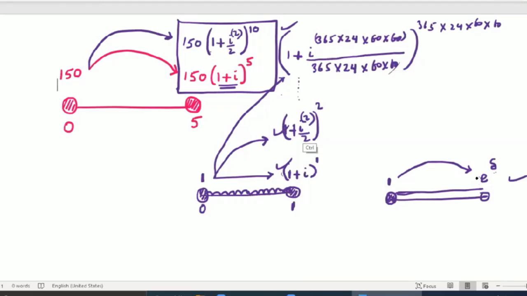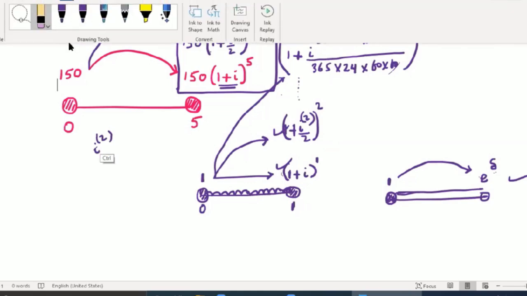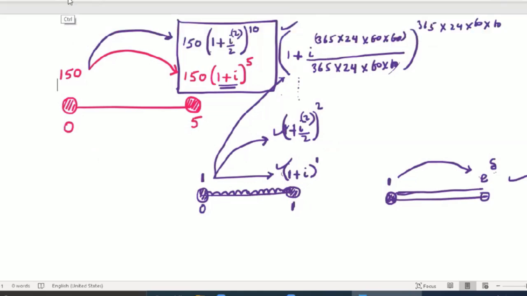If this is given, you have to use this formula. If I is given, you can use this formula. If delta is given, you can use this formula. However, even if I2 is given, you can use any of the formulas because there is a link between I2 to I, then I to delta. You can link and find the corresponding delta, or you can use any formula. But it's easier if you do it whatever way it's given. You can save a lot of time.